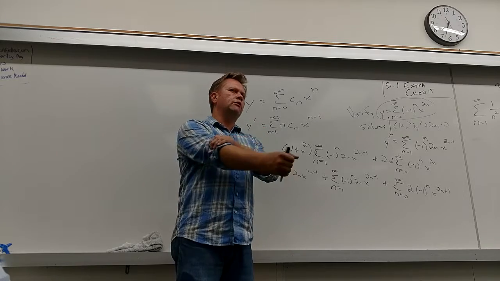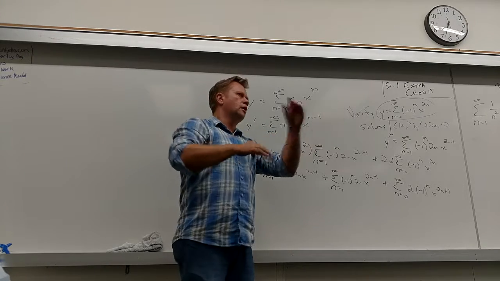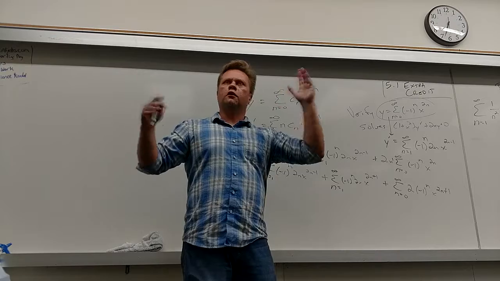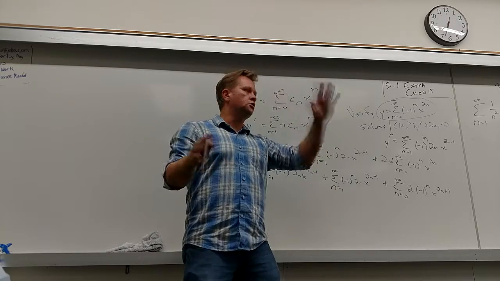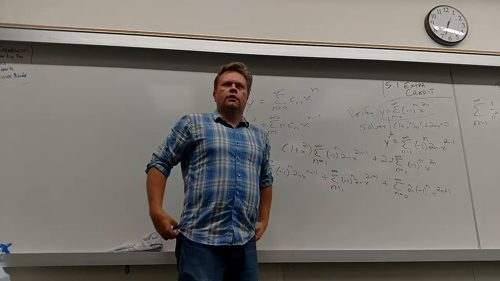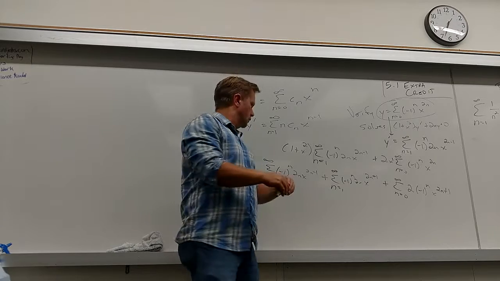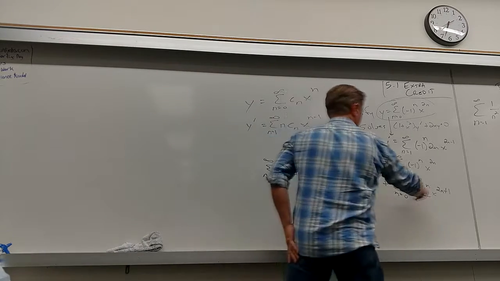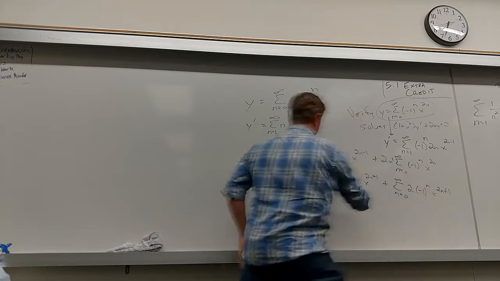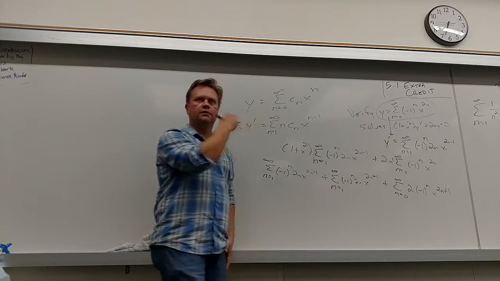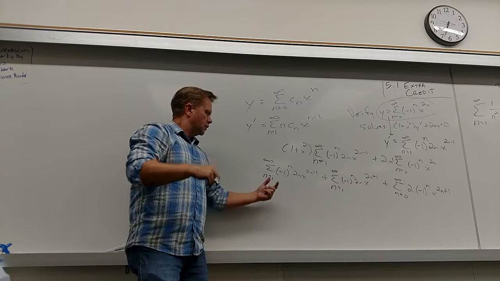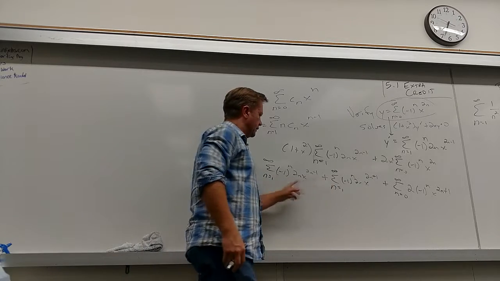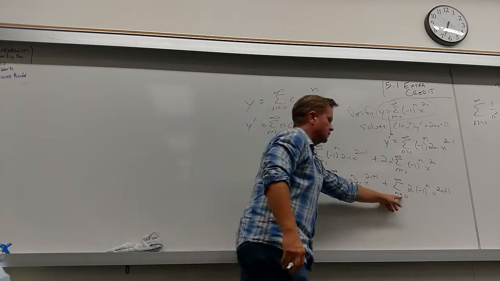Now this is where I disagree with the book a bit. The book brings in another summation variable k, and it does all this weird stuff. You could do it the book way. I don't like that way myself, personally. So these two have like terms. This one isn't like terms yet, right? These two have like indices, but this one doesn't.